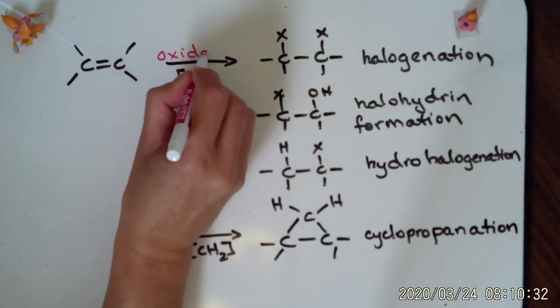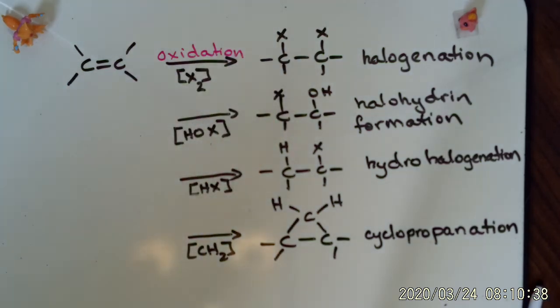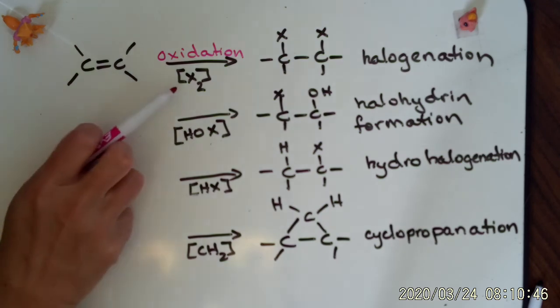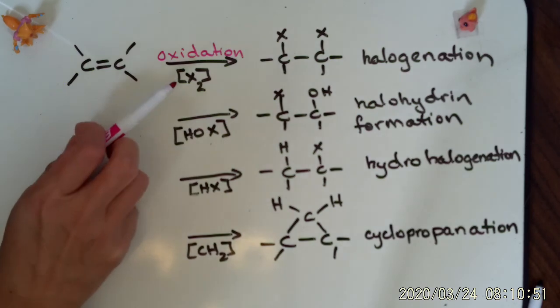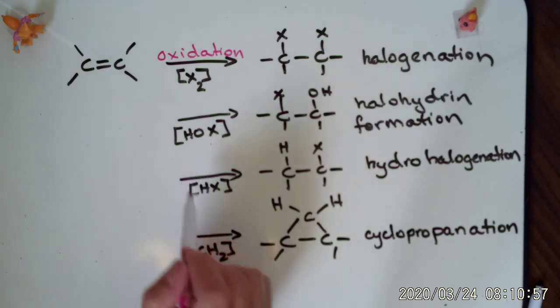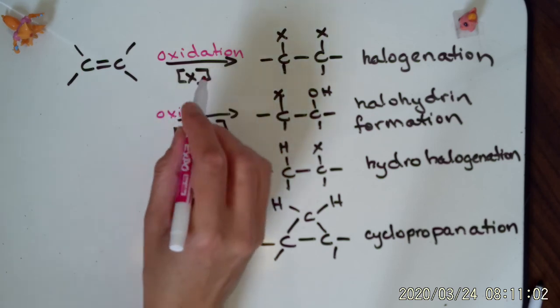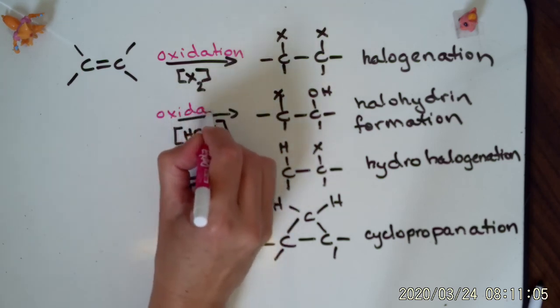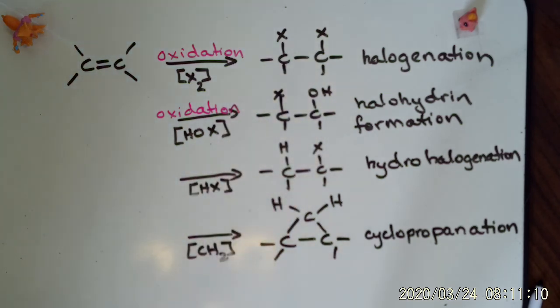Don't forget, halogens are very good oxidants. They get oxidized very easily, thereby reducing. Okay, so these guys get reduced. These are good oxidants. These guys get reduced and they oxidize basically the other substrate. This is basically also an oxidation. This is simply an addition, and this is simply an addition.